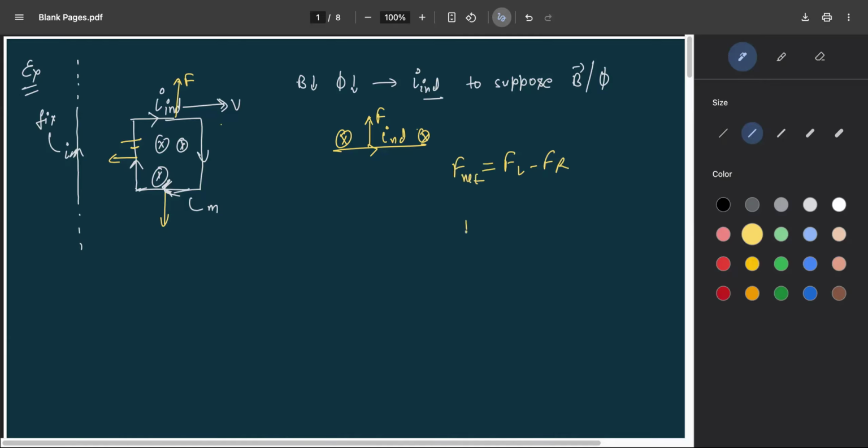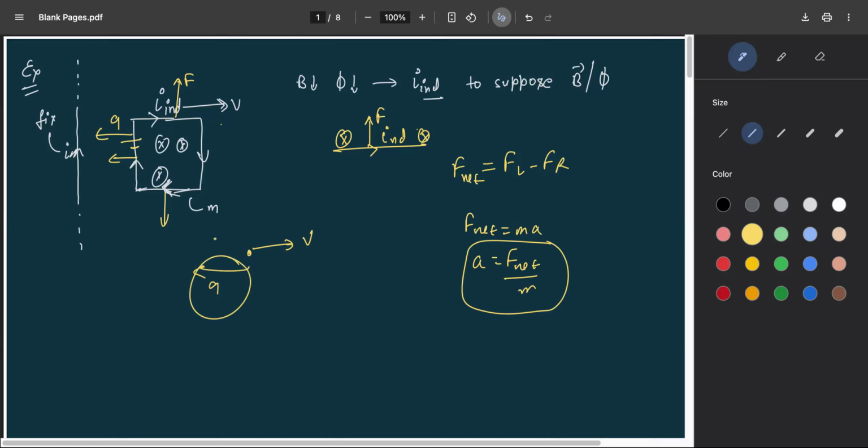If there is an F net, that will produce an acceleration, F net by m. This acceleration is again varying, but we'll see what the variable value is in future parts. So there's an acceleration on the object. There's a body, there's a velocity, there's an acceleration. This acceleration will try to stop this object. Understood? If there's an object, it will take some time, but after that it will get stopped. This is how things are going to work.